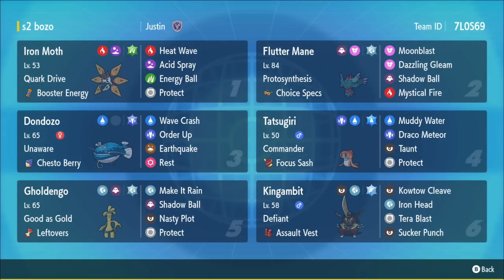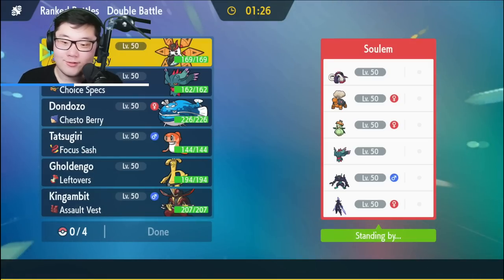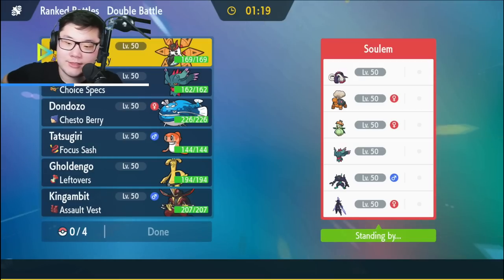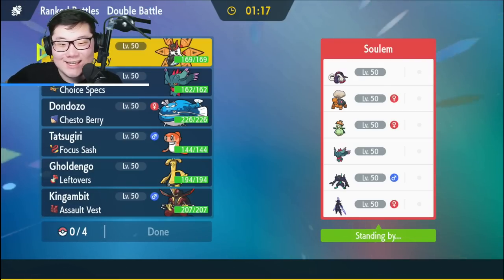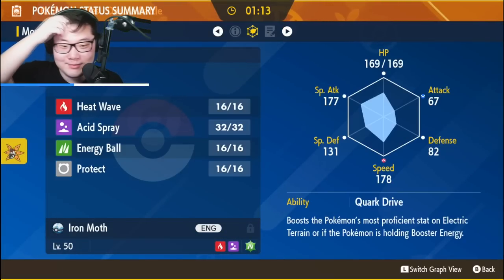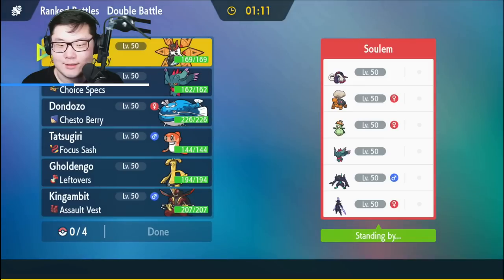Great Tusk, Torkoal, Lilligant, Fluttermane, Grimmsnarl, and Sarraledge. Okay, how do I want to approach this matchup? Because Sun is not fun. Is Iron Moth even faster than Lilligant? Probably not, because Booster Bundle is slower than Lilligant. Oh, geez, that's a pain.